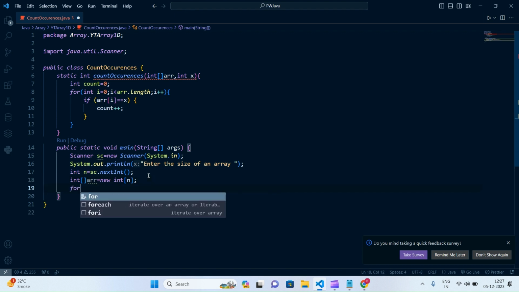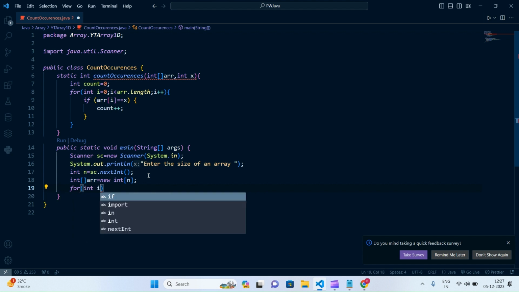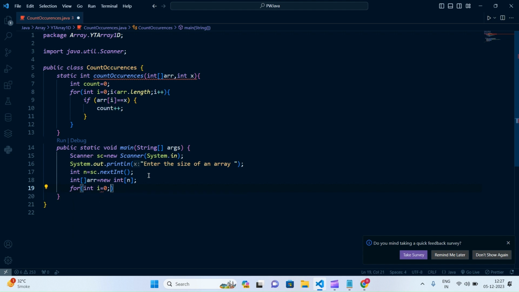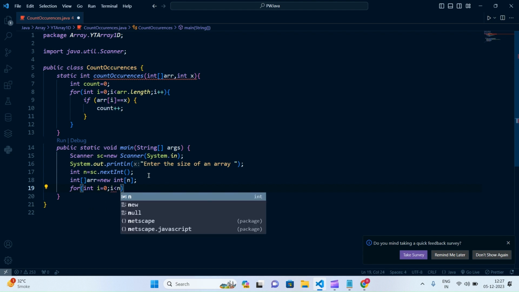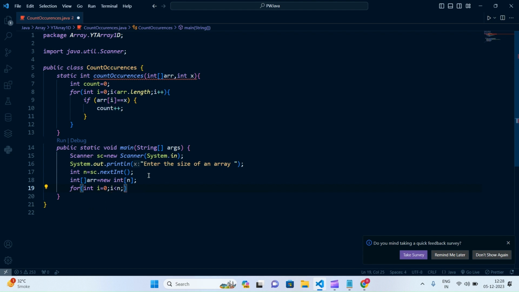So for that we'll run a for loop: for int i equal to 0; i less than n, which is the size of the array given by the user; i++. Now we'll take elements of the array one by one from the user.